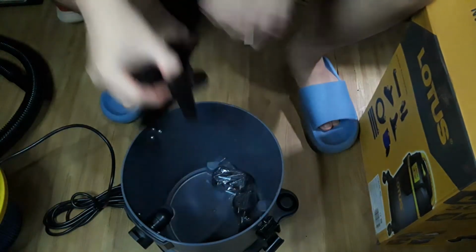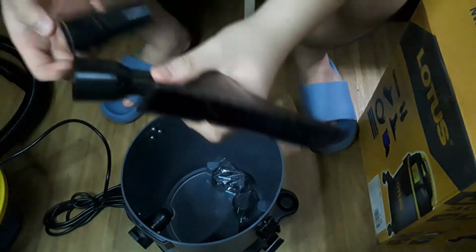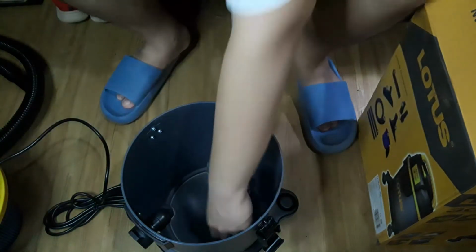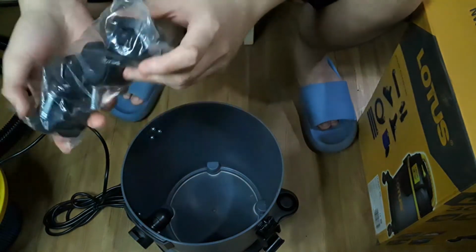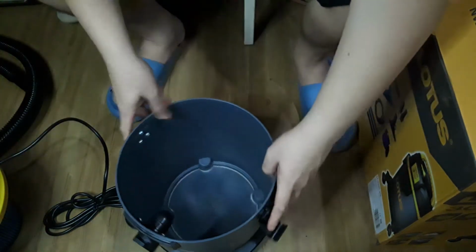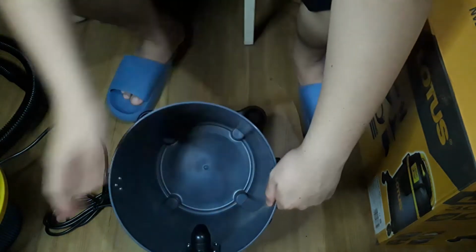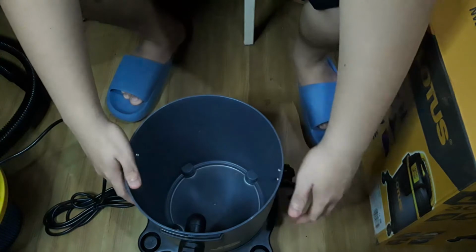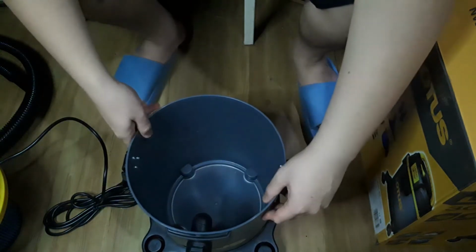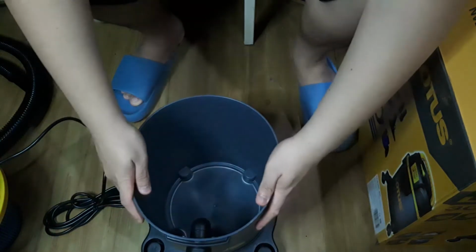Ayan. Sa loob, ito ang yung wet nozzle natin. So maliit lang siya, but this is for wet use. And then atong yung mga blower para sa inflation nozzles. Sa loob, ito yung mga 4 na wheels niya. Ngayon ko lang na-realize, hindi naman siya ganun ka-sturdy, but based on the plastic material, I think this would last long naman. And parang trash can na pang vacuum style. Okay then.